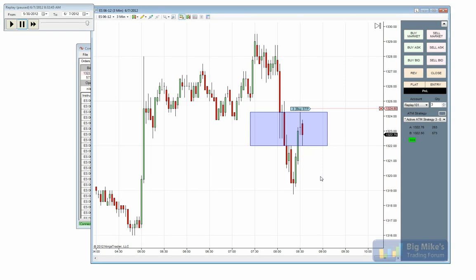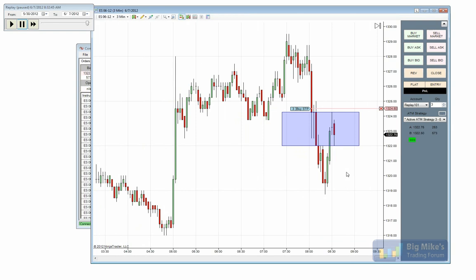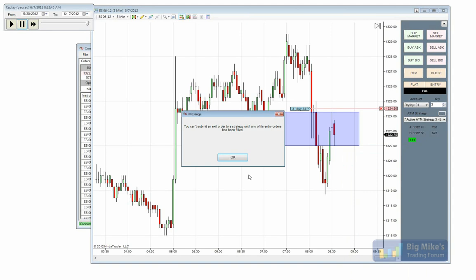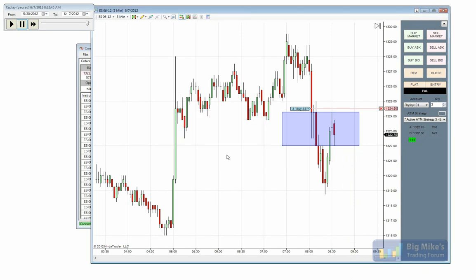We got the buy stop up above. Now, there's a little trick at this point. After you insert your first order, you do have to reselect your template, your ATM template, or else you'll get an error message because NinjaTrader thinks you're trying to exit this order. So if I come down below and right-click and select a sell stop, I get an error message. NinjaTrader is saying, why are you trying to exit this position you're not even filled on?